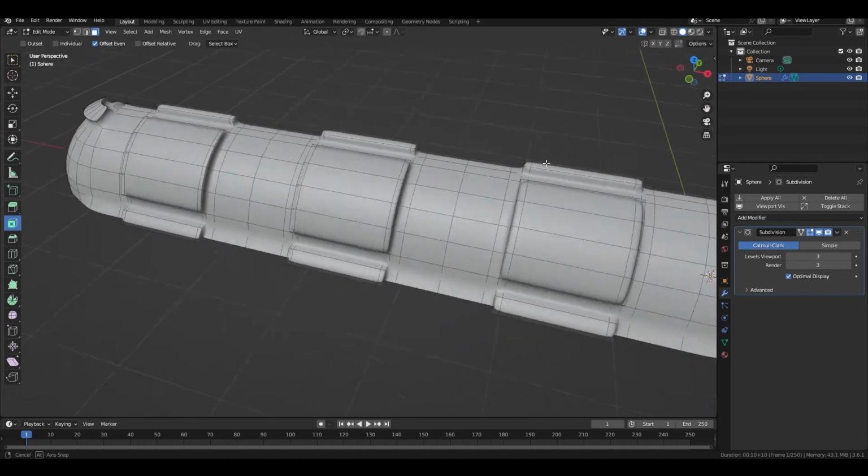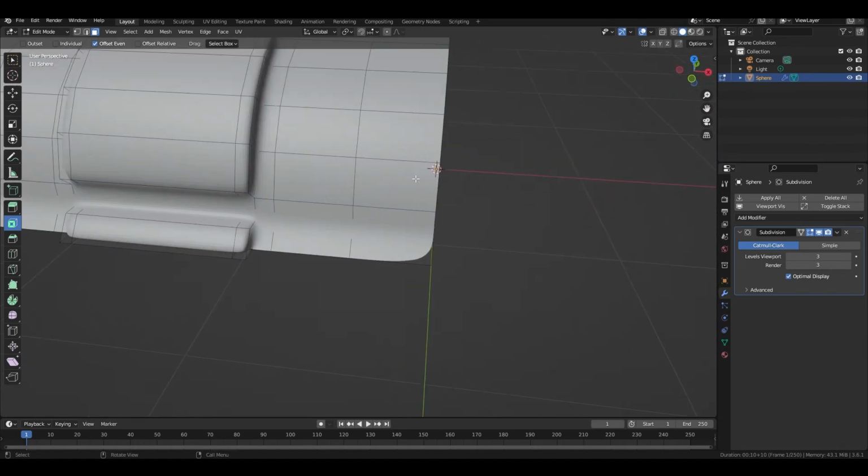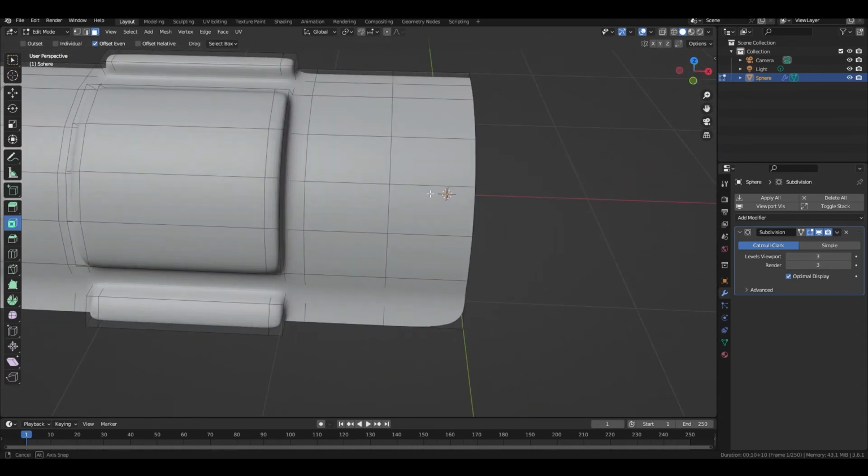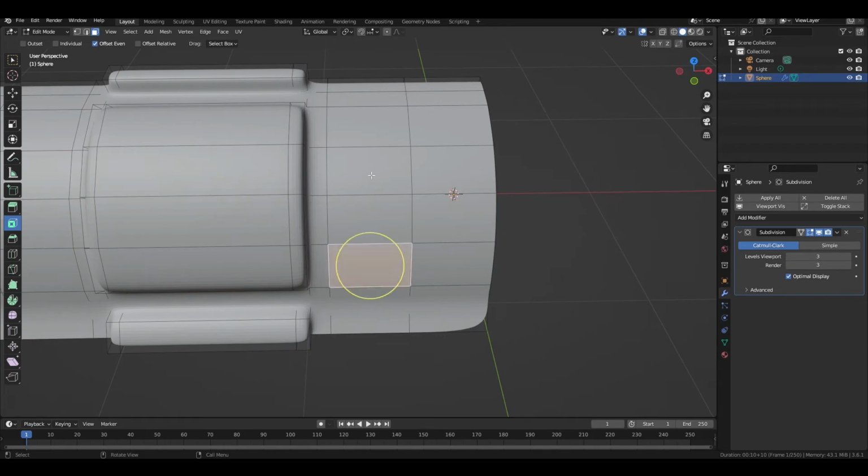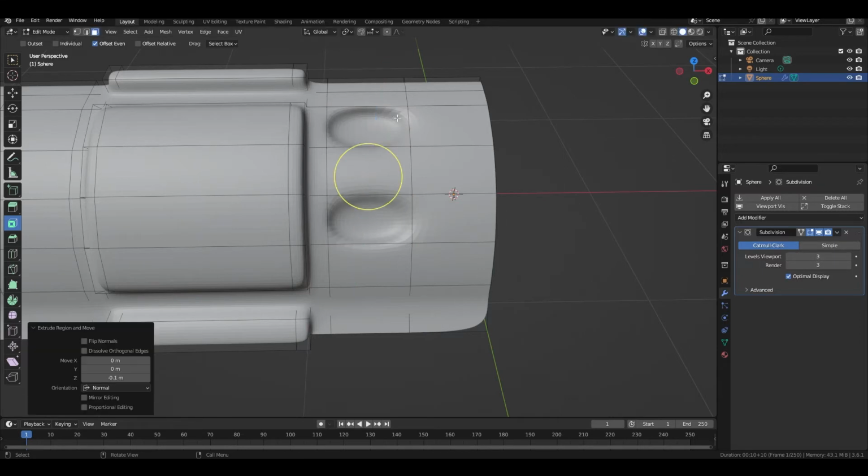Oh, I want to come over here and I want to make some vents in this set of faces here. So in faces mode, I'm going to select this face and this face, I think, there we go. And I'm going to extrude those. So E and -0.1. And that's created these sort of dimples, but there again, they're a little bit squarish and unpleasant looking. So I'm going to select the loop cut tool.